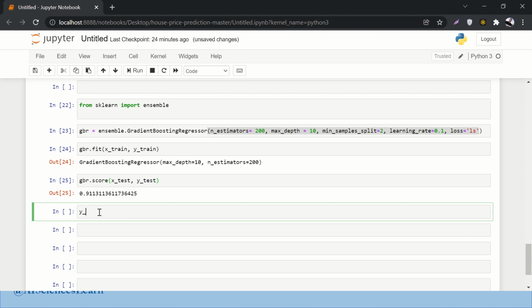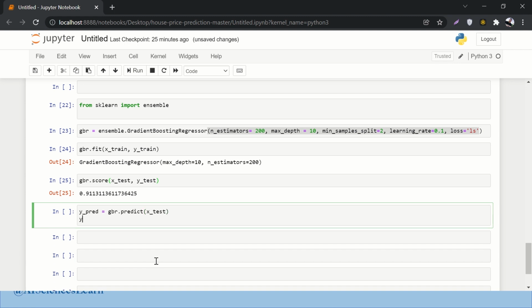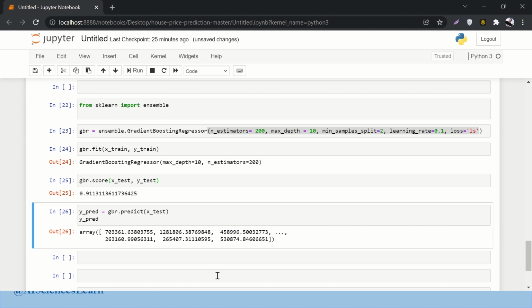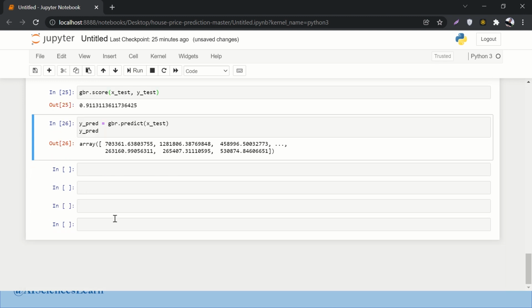Y underscore predict. Here we will say gradient boosting regressor, please give me some predictions on x test. And then let me show these predictions. Right here you can see that it has made a lot of predictions for us.